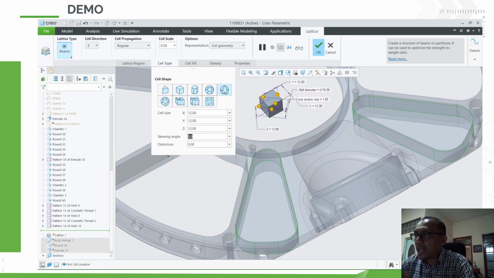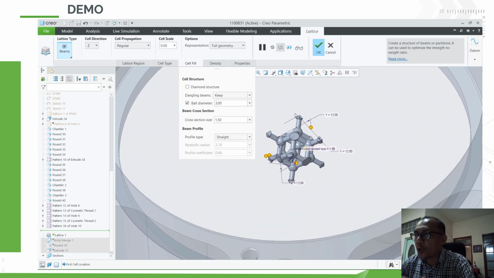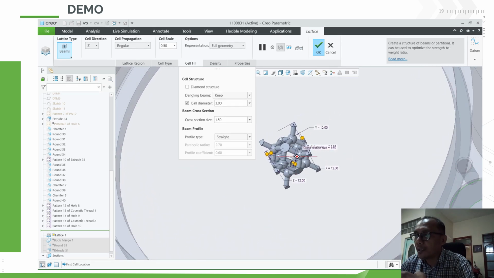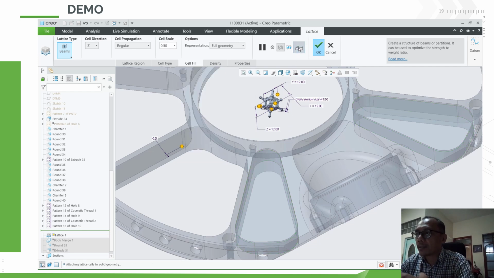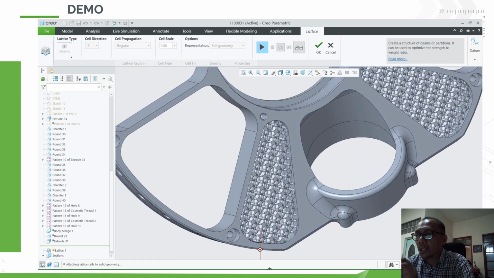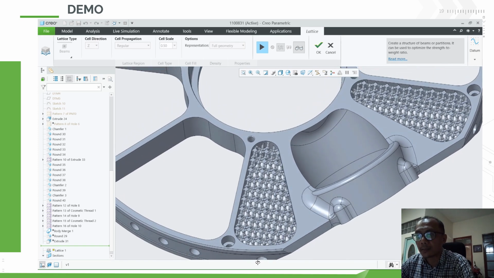Let me go ahead and change the ball diameter to 3, and you will see a different kind of shape here, right? And the same sort of thing, I can just say, show it to me. So, a new type of beam element. That looks good. This is the rhombic dodecahedron, but don't worry, we have others.